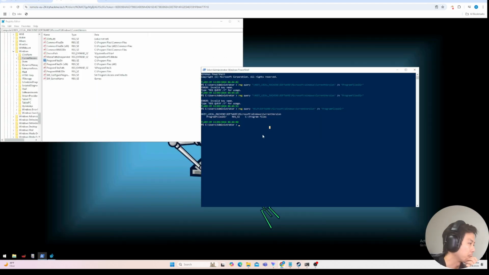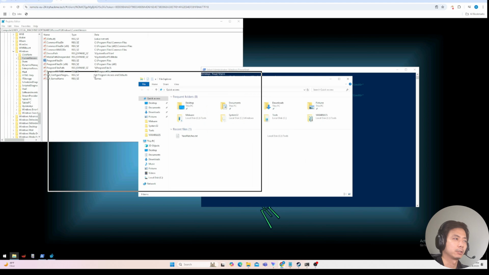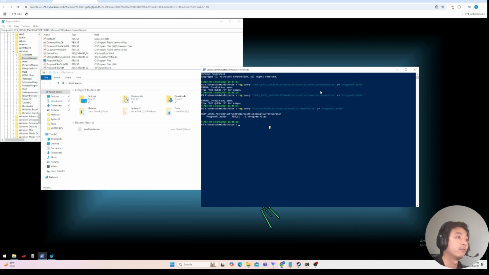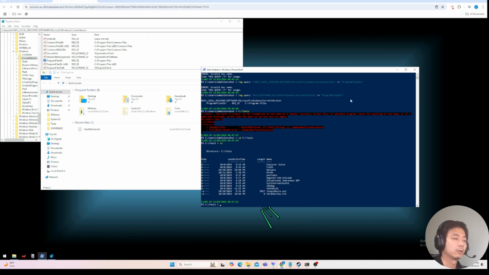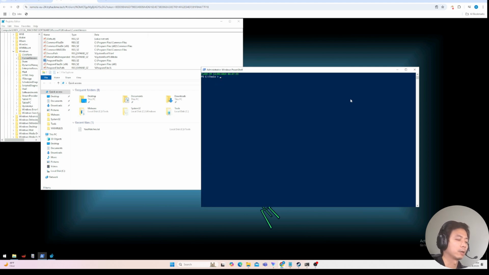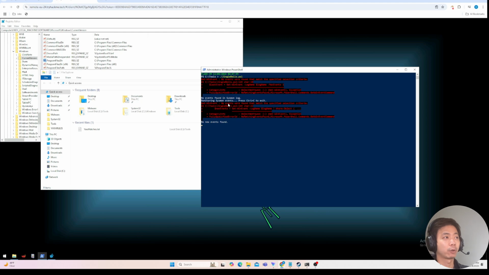So first, there are two things that we have to do. First, we have to start the monitoring system, which is the Jingle Bells PowerShell script in the tools folder. Now the script is running, meaning that it's continuously monitoring all the events happening on the system, and whenever it finds a match in the YARA rules, it's going to notify the user and output to a text file called yara matches dot txt.